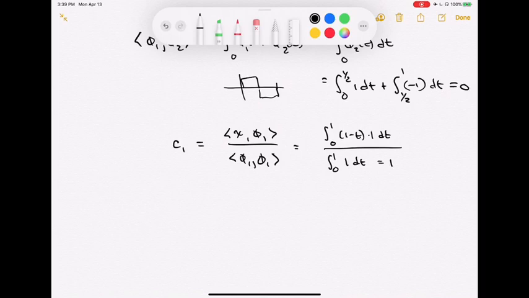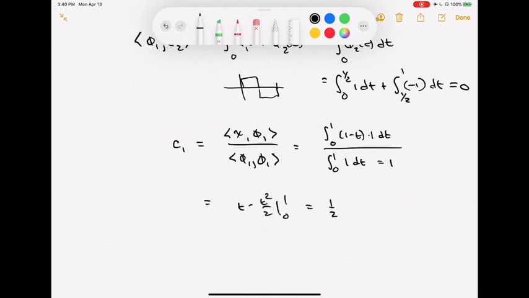So it turns out that phi1 also has size 1. We didn't even have to do that division by the denominator, because the size of the building block was 1. So I'm going to just do the numerator part. That's going to be t minus t squared over 2 going from 0 to 1. And if I do that, I'm going to get 1 minus a half.